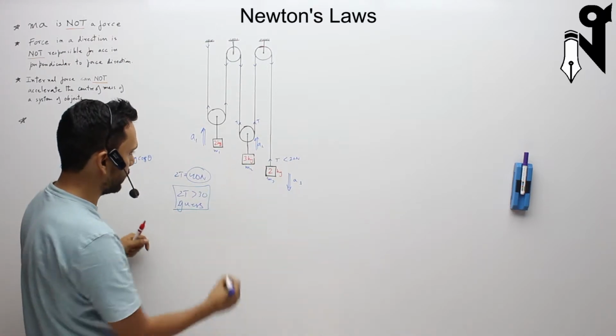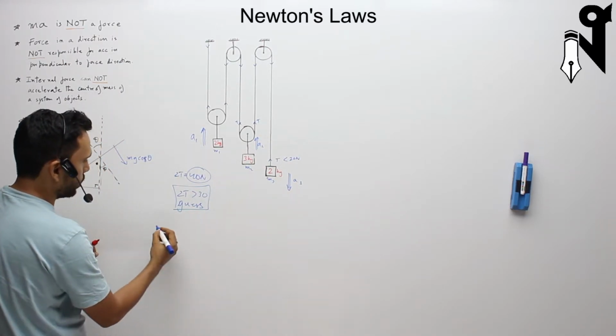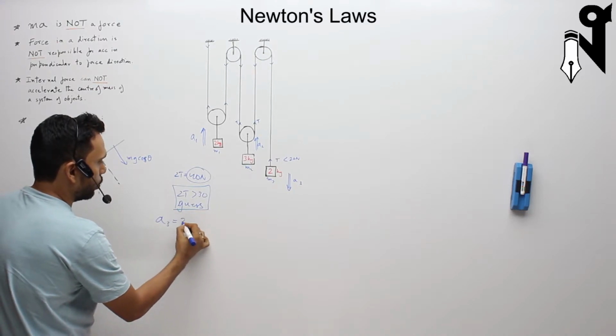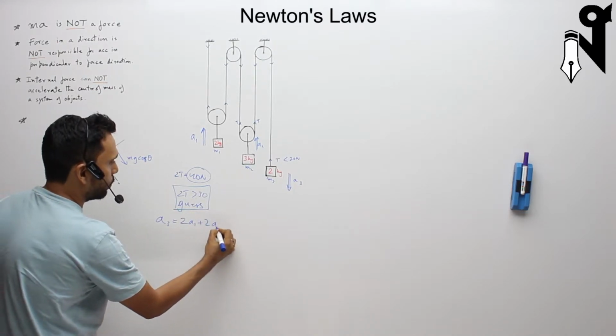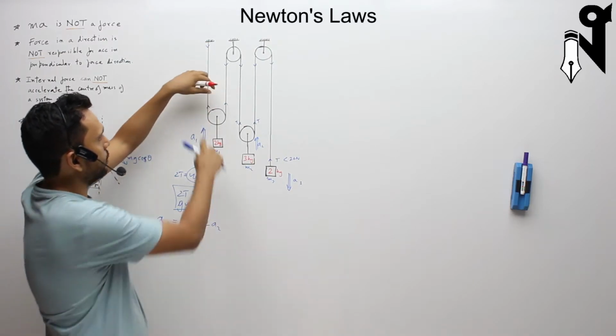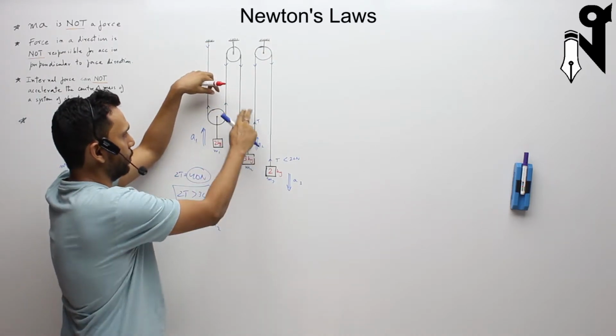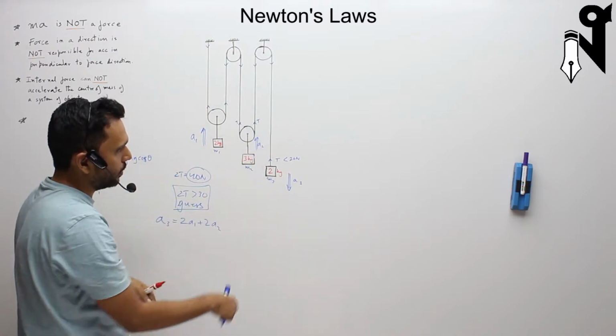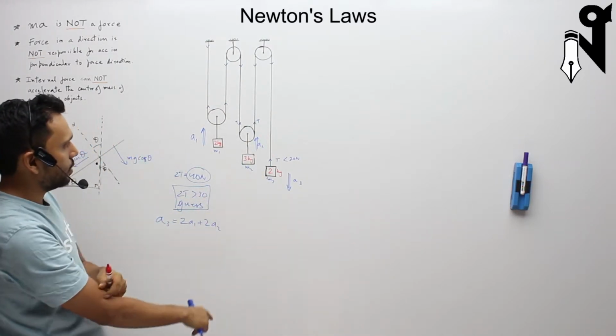One of my reasons for putting this A2 up is that I will have a very easy relation between A1, A2 and A3. What is that? We have done it in the constraint. What is that relation? I'll write it over here. A3 is equal to twice A1 plus twice A2. So this is making the string loose, 2A loose over here. This is making it loose, 2A loose. All of it goes and tightens over here by this dropping by 2A1 plus 2A2.